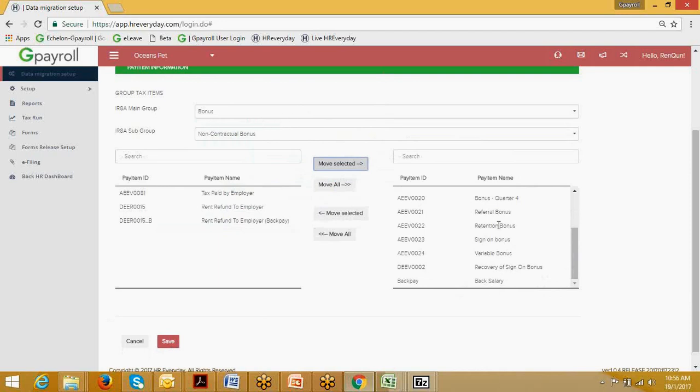So what I've demoed just now is just an example. So let's say if you just want to follow our Gpayroll standard, then there's no need for you to perform this action, because all the tax forms are already defined with the correct tax nature. So what I will do is I will bring the back salary back to the left hand side.